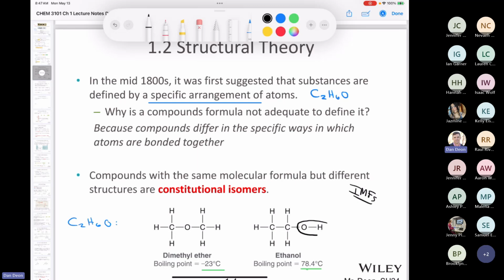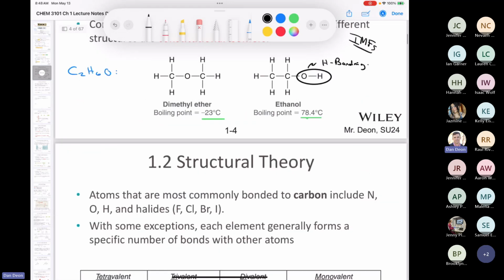I'll give you a hint by circling this part of the molecule right here. It's hydrogen bonding, right? You see that ethanol has hydrogen bonding, whereas dimethyl ether does not have hydrogen bonding. It only has a dipole and a London force. And so we know the hierarchy of intermolecular forces: hydrogen bonding is the strongest, then dipole-dipole, which are in the middle, and then you have London forces, which are the weakest of all. So that's something that you will need to know for this chapter, and I'll get into it later on today.